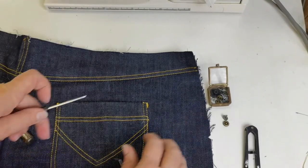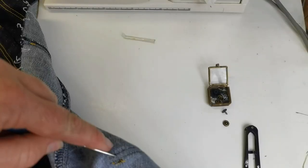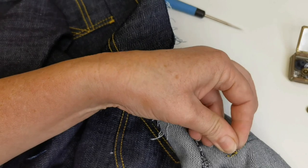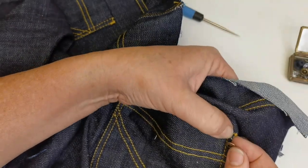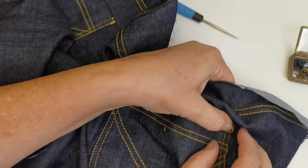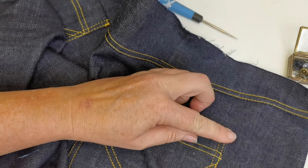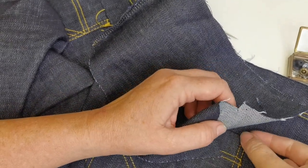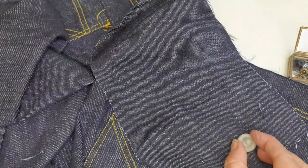First step: make your hole. Then I make my hole on the other side. My hole is there and I'm going to push my hardware through — like that. Then that goes over and now we're going to hammer. My table is quite sturdy. I always put a piece of fabric over it like that and I'm going to try it with this. I don't know if it's going to work — we'll see.